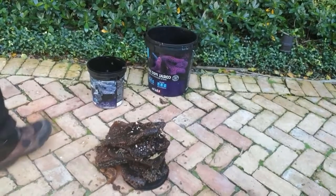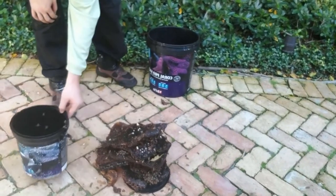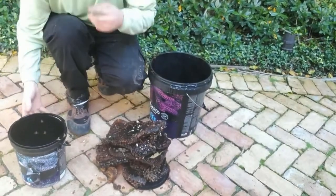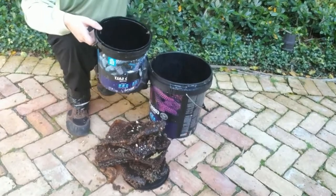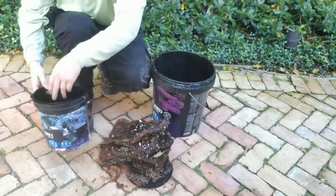So, it's the end of the job. Now it's just sorting the brood comb and the honeycomb. There wasn't much honeycomb this time around. Barely any at all, actually. Very, very little.